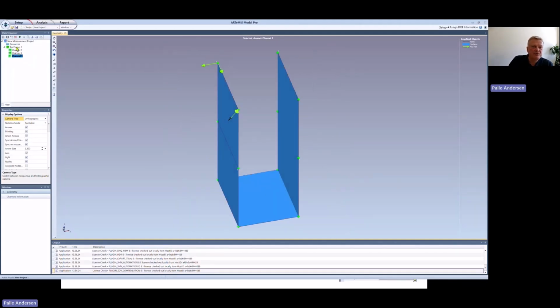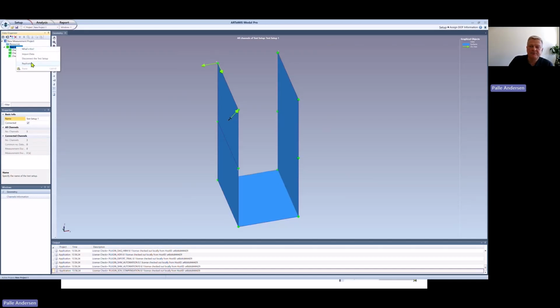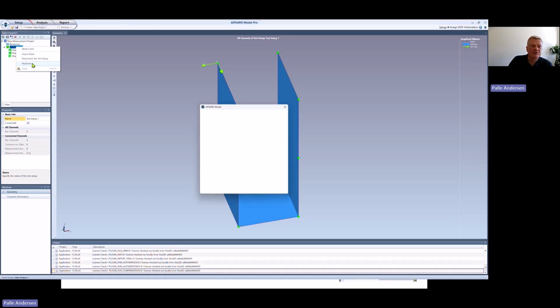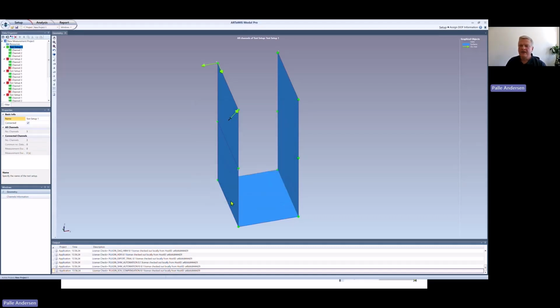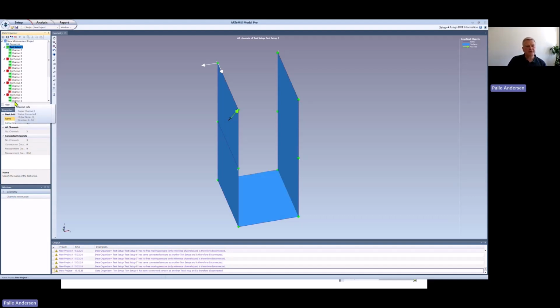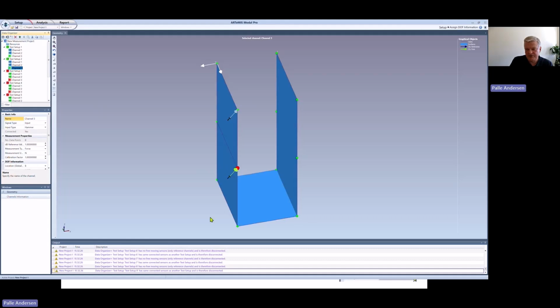We can now try to repeat this setup a couple of times, because we have 7 other positions we need to define. So I will choose this replicate option and replicate this setup 7 times. Then you can see the whole list of different setups inserted here. I need to do something in each of these. I simply need to drag the force of the impact location to wherever I want to use it. You can see this is just the one below here that I'm going to use for this one.